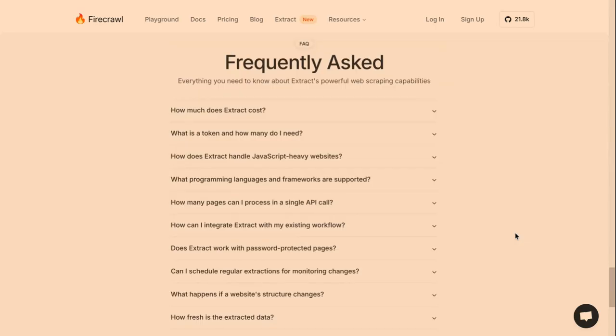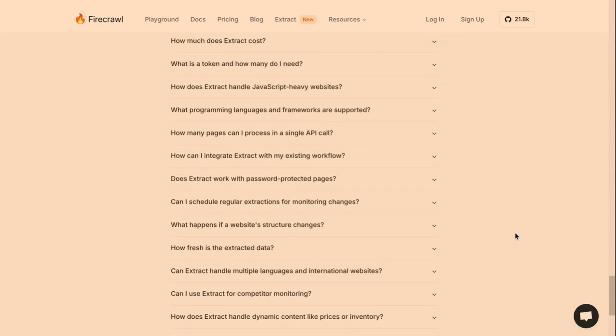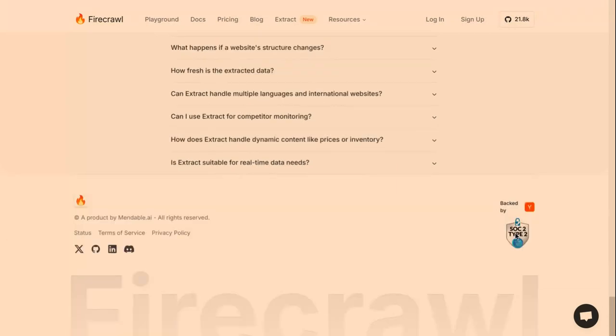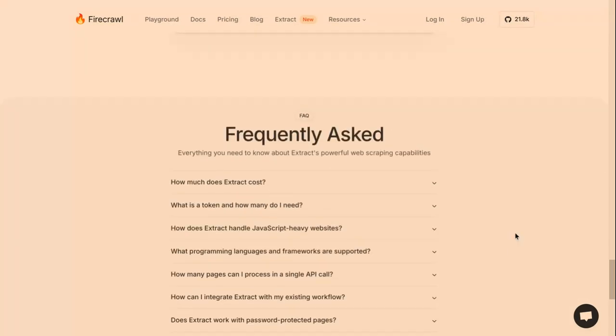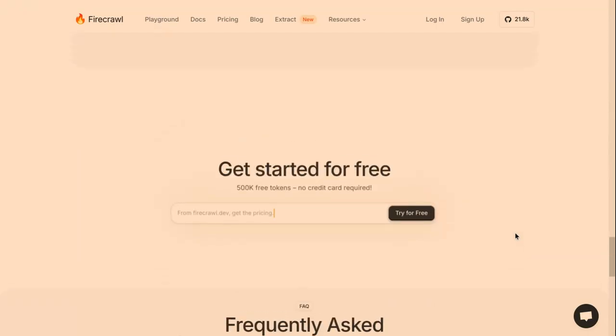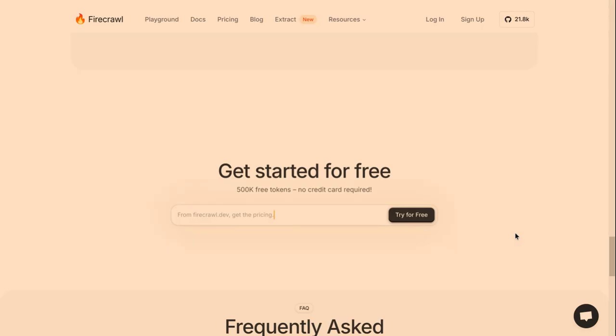Obviously you have to double check if you're writing a big prompt. It might be more expensive, so always be aware that bigger databases or bigger documents can be more expensive. So that was a quick look at Firecrawl, which allows you to scrape data online without having to write any code.